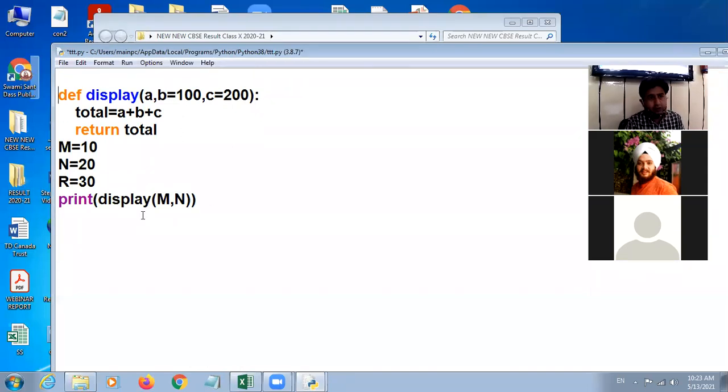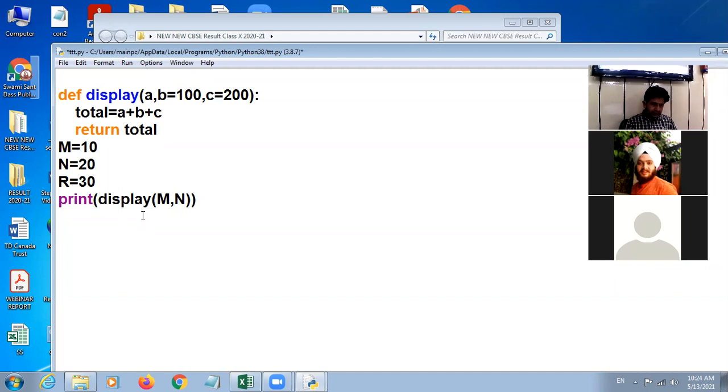concept is global variable and local variable. When a variable is declared outside your function, it is called global variable, and its accessibility is throughout the program, within the function and outside the function. But if a variable is declared inside a function, its life is within that function. We can't access that variable outside that function.